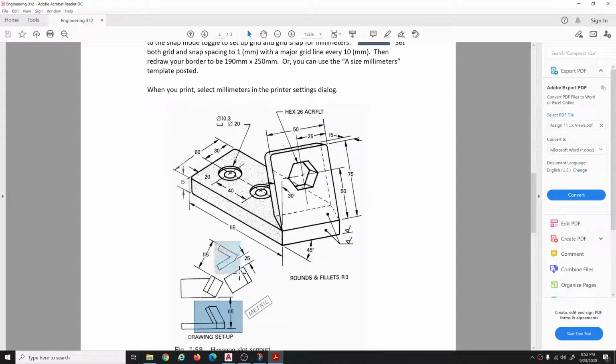So what you do is you have to draw the view in which the lengths are true. The 75 is only true in this first auxiliary view. Well, it's true in this first auxiliary view, and it's also the true length in the second auxiliary view. In the second auxiliary view, you're seeing the true shape of the flange. The 50 and the 75 apply there. And then in the first auxiliary view, you're seeing the 75 and the 15. Those apply there. But in the top view, none of those lengths of the flange are the true length. Well, actually, one is. The 50 here is the true length, but the others aren't true. And down in the front view, I think none of these lengths of the flange with the hexagonal hole are true length in this view. Okay, so this is good stuff.